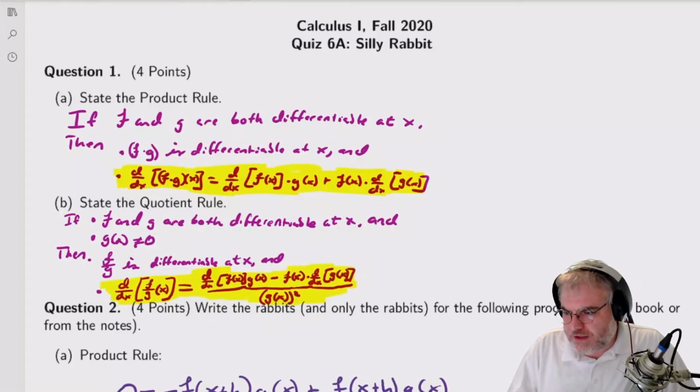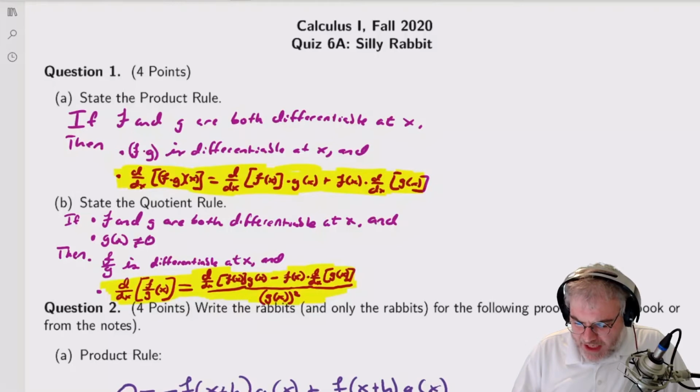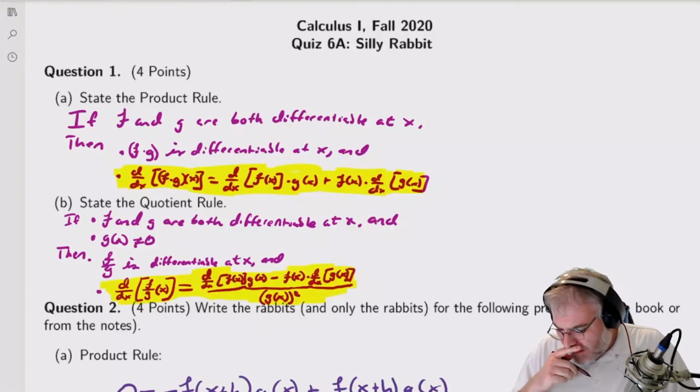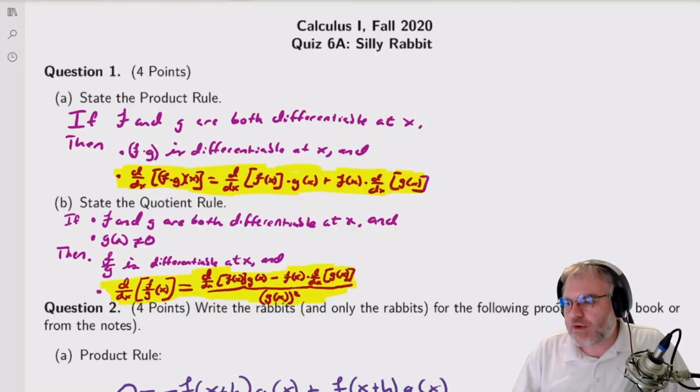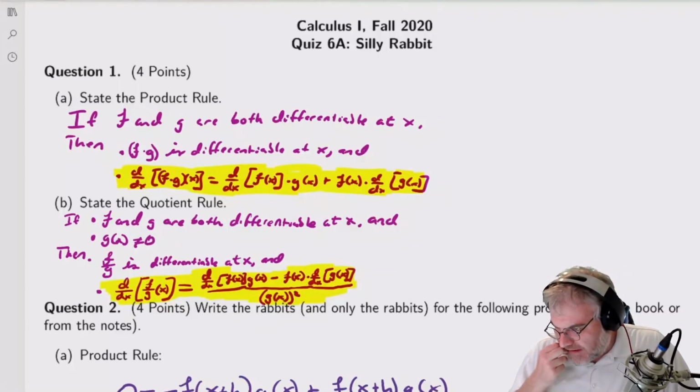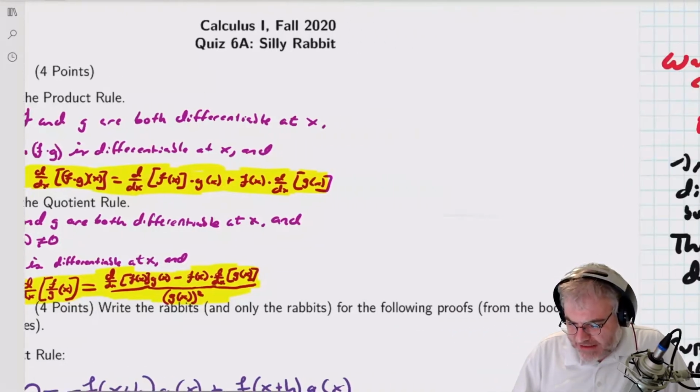So, of course, they are theorems and they do have conditions. The conditions are, for the product rule, both f and g have to be differentiable at x. If that's so, then f times g is differentiable at x, and there's the derivative. The same goes for the quotient rule, except there's also a second condition that g of x does not equal 0. As I said, we've only made you write the highlighted portion if it's asked. But these things have turned into somewhat nasty true-false questions in the past.